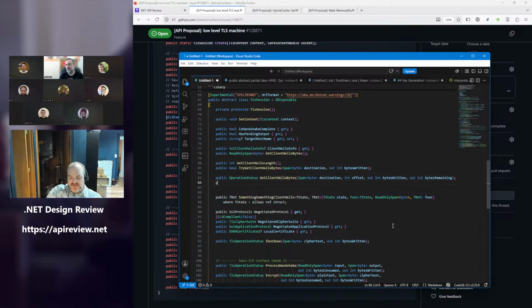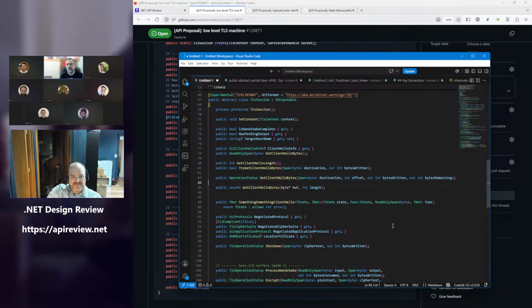And then chat has also offered a pointer. I personally like the combination of the first two, because it's again simple.